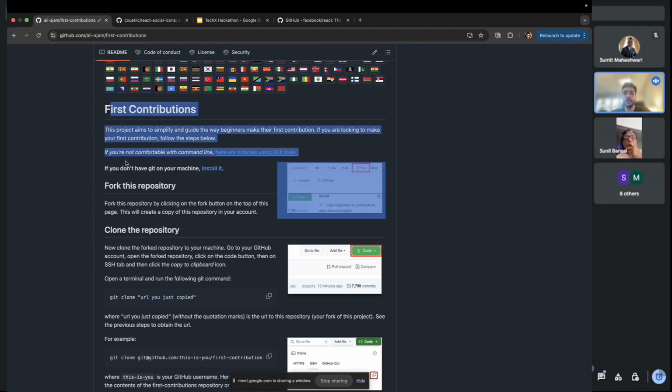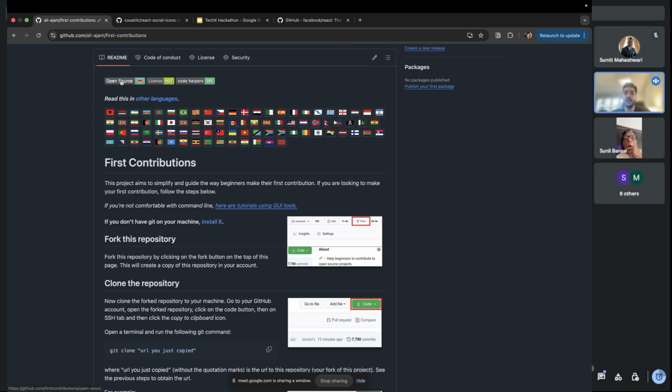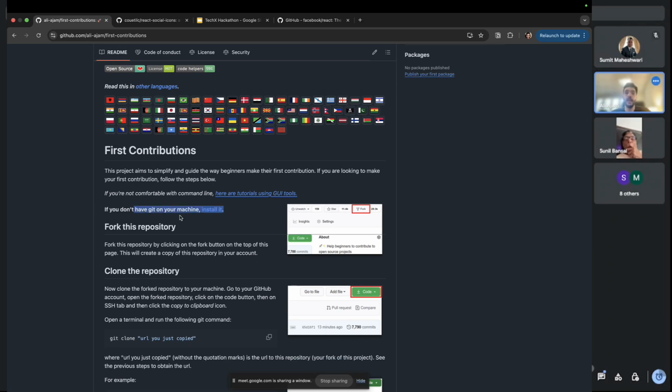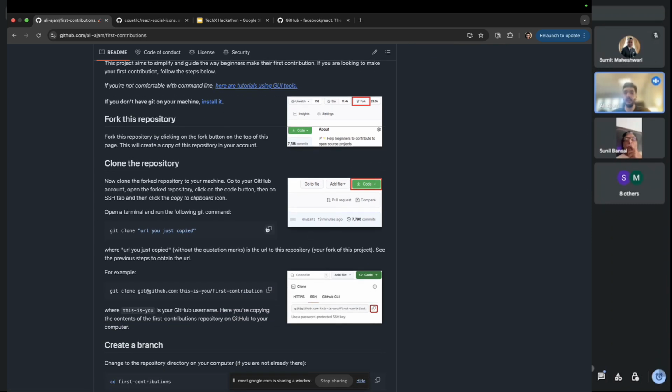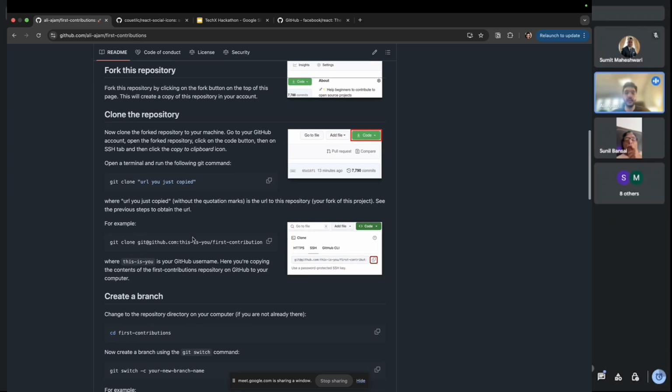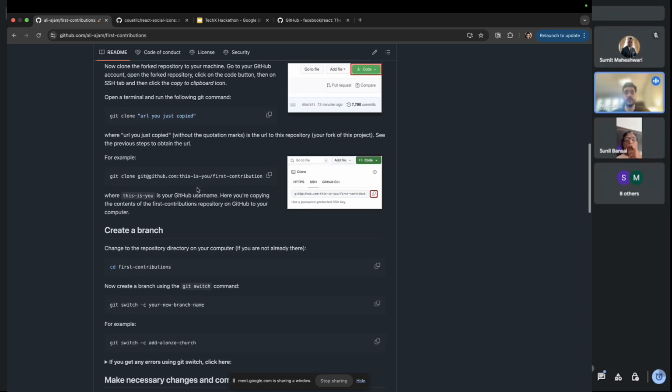Now, every step I'm talking about, they have it on their first page, the README page, right? How you do it. They even have how to set up Git, which is what you need to do all these things, because Git is what we use for all the versioning and managing, and GitHub is built on top of it. So it's very common. Fork it, with screenshots, it gives you all the examples here. The command for Git clone, right, which I'm going to use as well, and then where you find the link to clone.